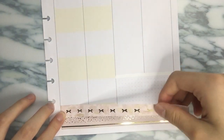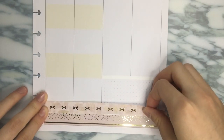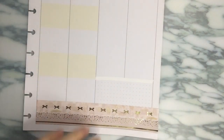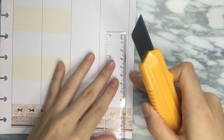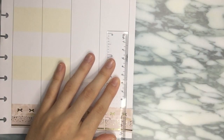Okay, let me just think about why I even talked about that. Okay, no. I did use the two weeks that I filmed in my Sadie stickers planner for August, but both of them were from DK Designs and they were both foiled. So it honestly hasn't been that long since I used a foiled kit. I literally just did.